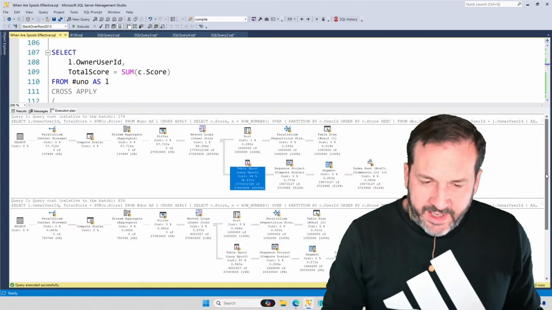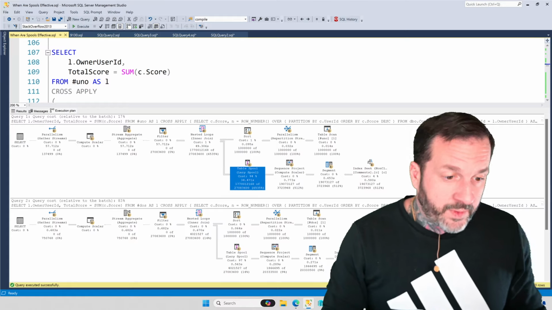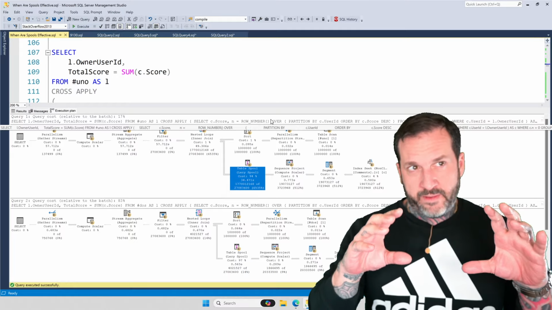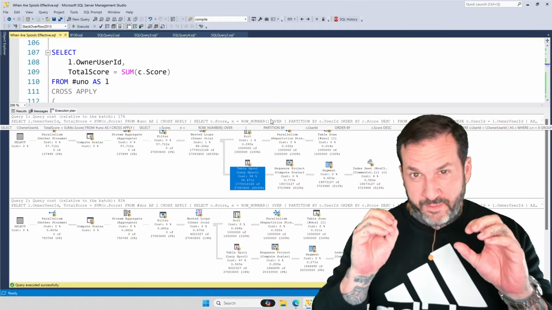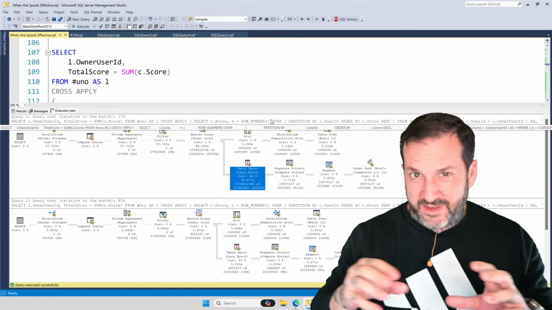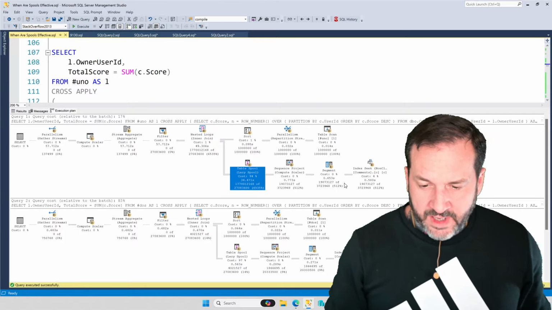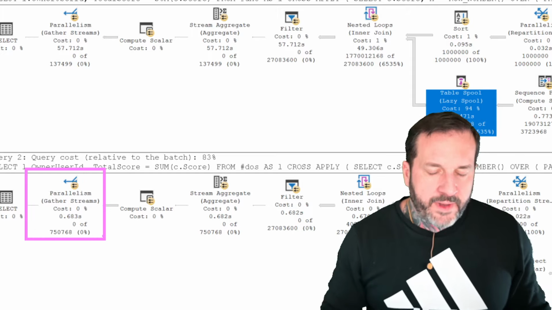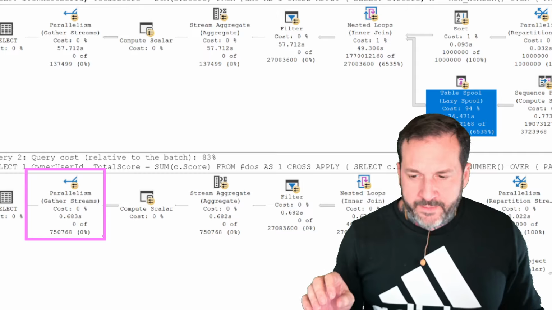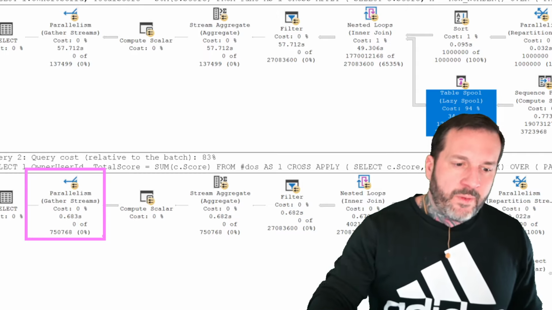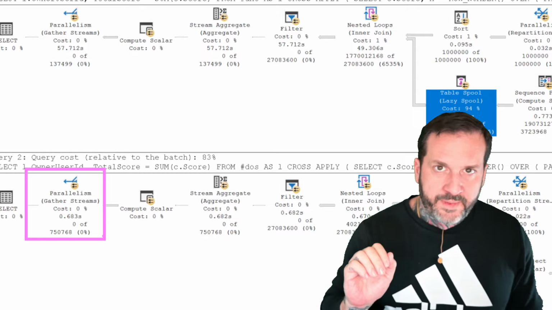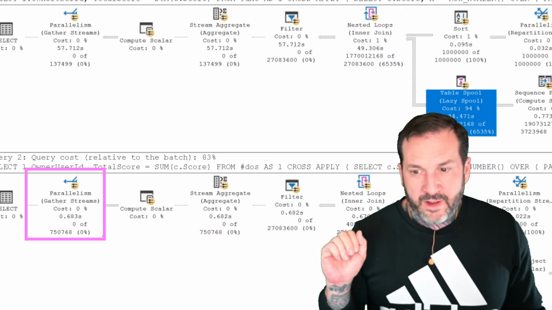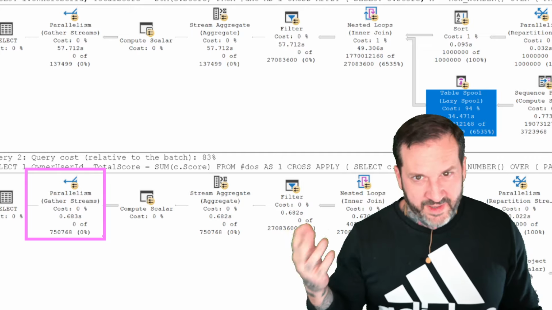Now, down here, the people in the second temp table have far less activity, far fewer posts, and probably far fewer comments, and they're just not as active site users. This query runs for under a second. So if you have a query with a table spool in it and it's already fast, don't really worry too much about fixing the spool because it's not really doing much of anything. You're getting off easy. Move on to something more meaningful.